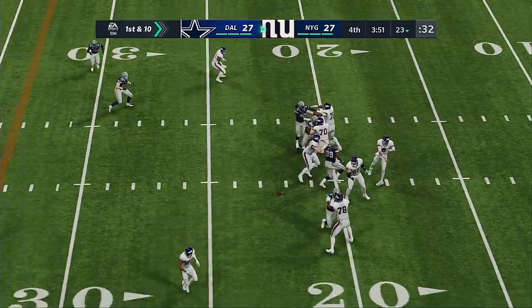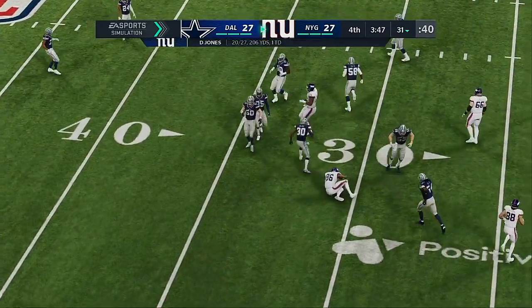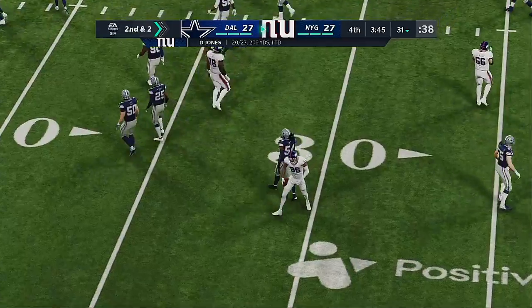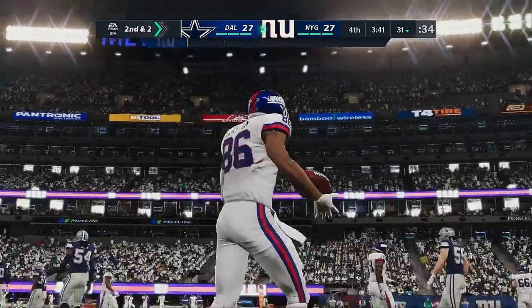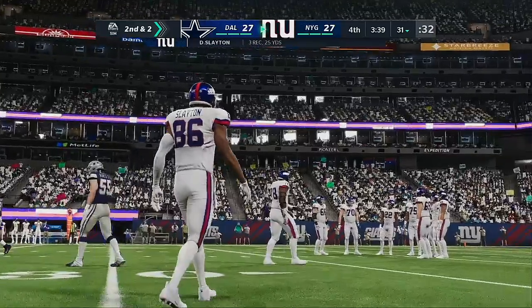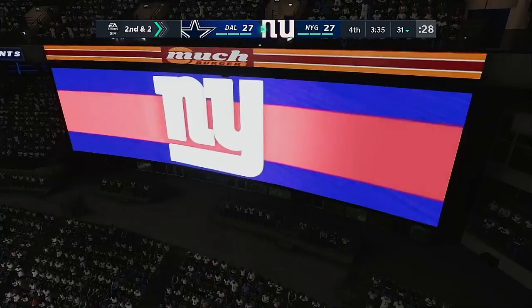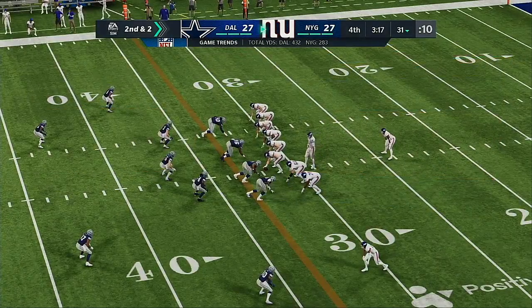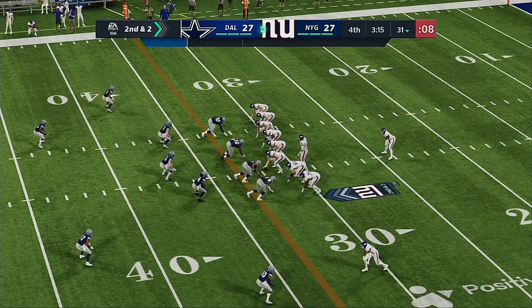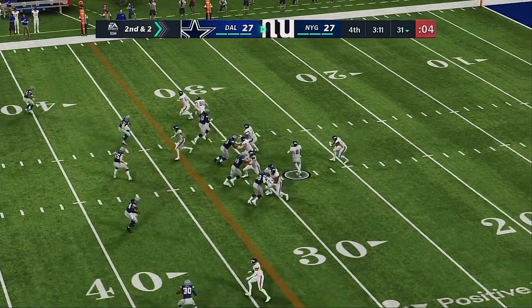He'll drop here to throw. That's complete to Slayton. And they'll get him down after a pickup of 8, 2nd and 2. I always laugh when people say, what's the toughest route to defend? And I'm like, any of them, especially if it's a good receiver. That makes things very difficult. But when you're running a drag route, something short, shallow, going through defenders, using guys almost as screens in order to get open, that makes things tougher, guys trying to get to the football.